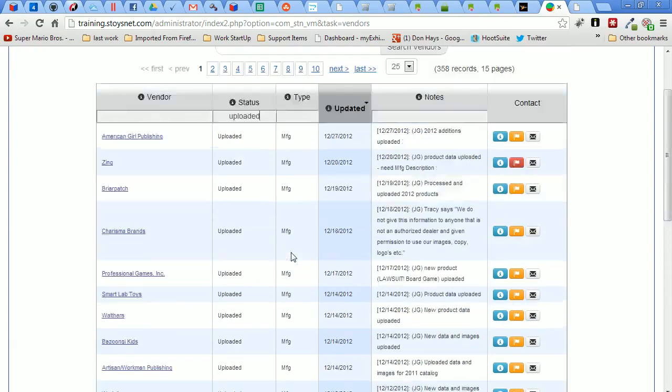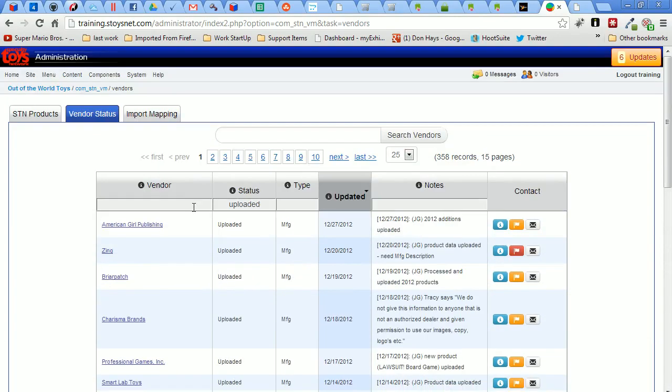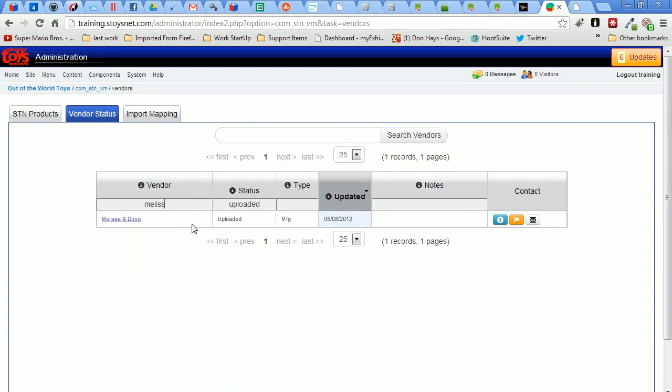So again, you can do filtering. You can also filter all of these, very much like an Excel spreadsheet. You can start filtering things and ordering them. So you can see now Melissa and Doug was uploaded, and the date that they were uploaded was 5/8/2012. So just a couple of months after Toy Fair, after they released their new product information.